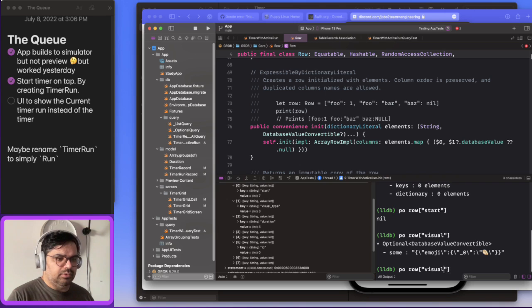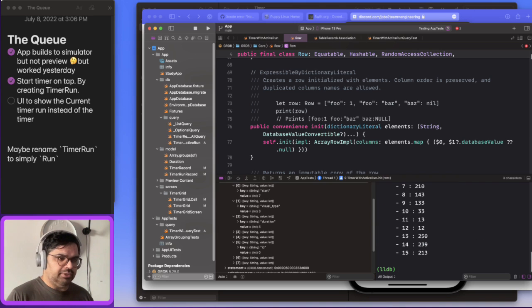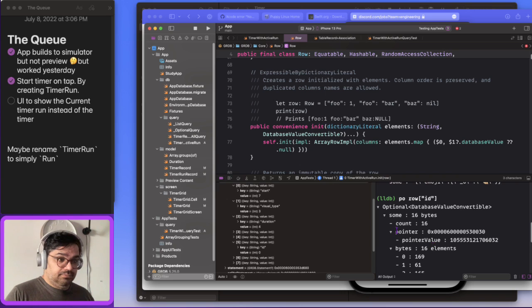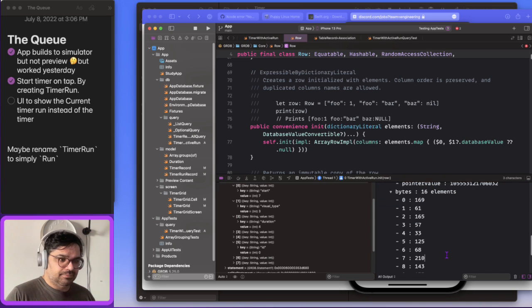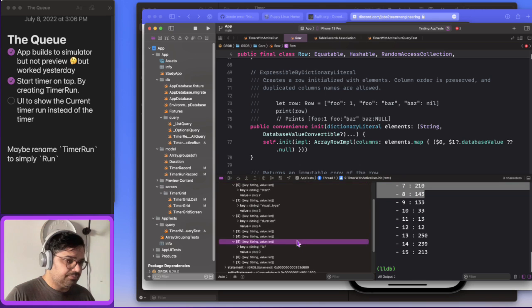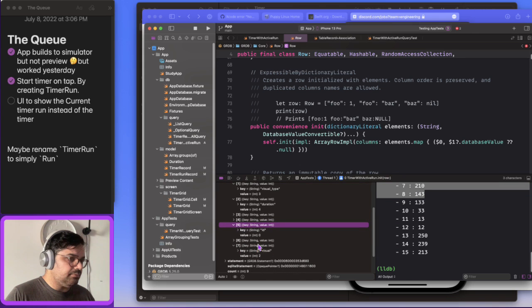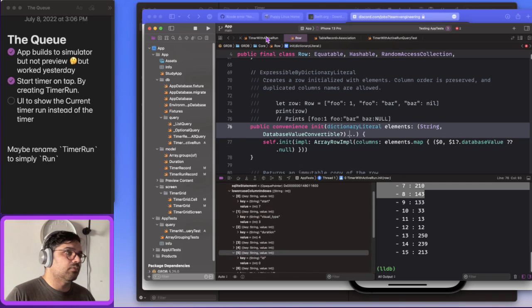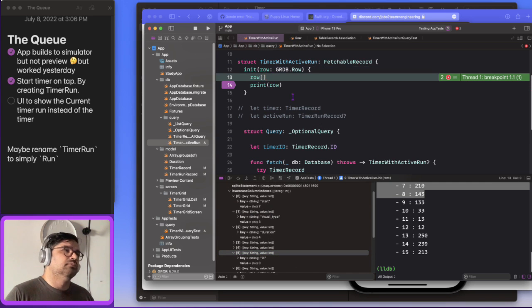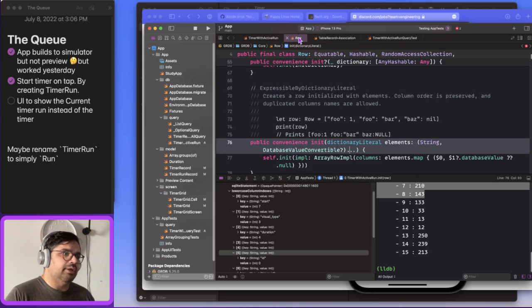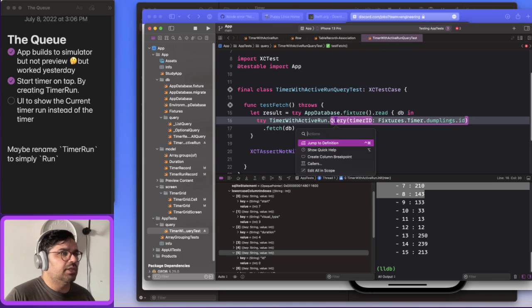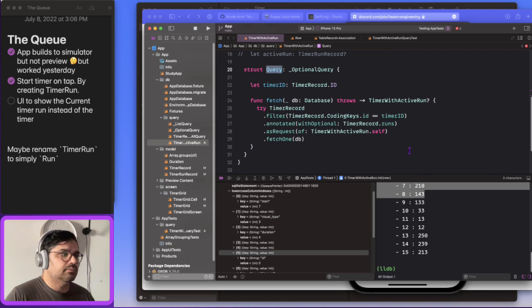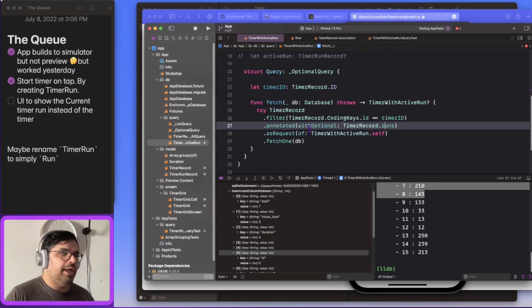I guess this ID, though, multiple things called ID. I mean, it prints out a binary UUID. I feel like it's supposed to be like prefixing these things or something, and that is what is giving me pause. Annotated with optional.